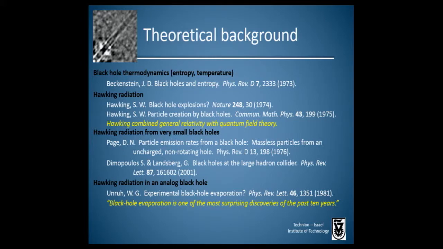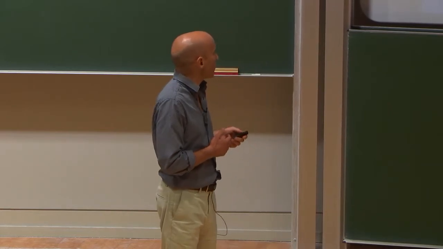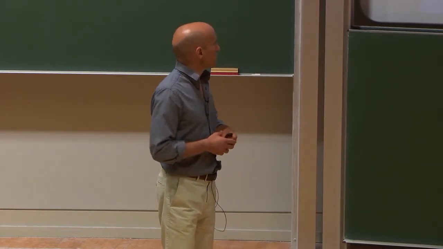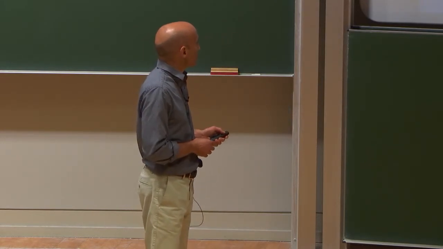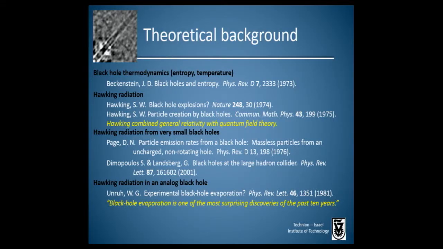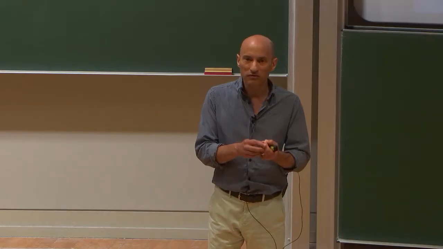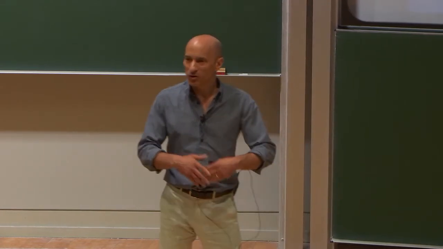Now, the difficulty in verifying Hawking's calculation is that the Hawking temperature should be exceedingly low. As we heard, for a black hole of a few solar masses, the Hawking temperature should be less than a microkelvin. But for smaller black holes, the Hawking temperature should be higher. So perhaps one could find a very small black hole, perhaps among the primordial black holes created in the early universe, or maybe at the LHC, black holes might be created. Since the wavelength of the Hawking radiation is on the order of the diameter of the black hole, a smaller black hole has a higher Hawking temperature.